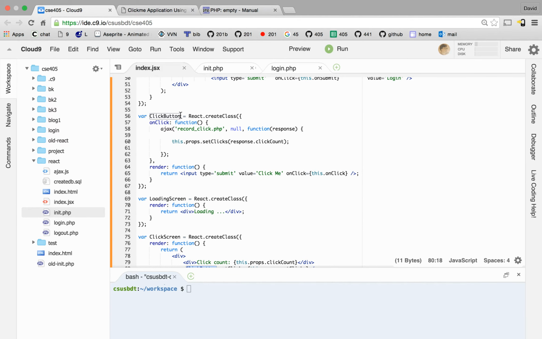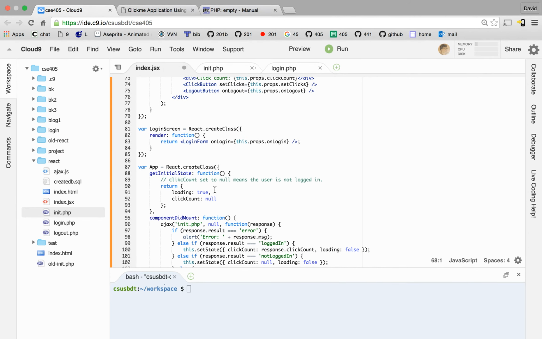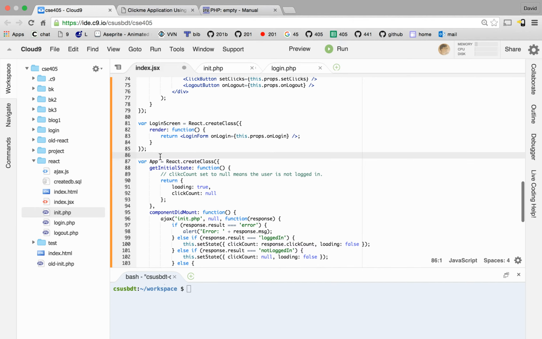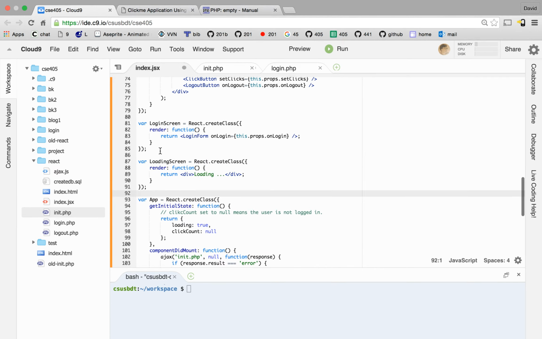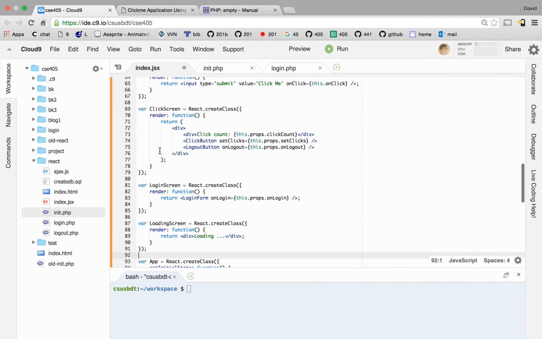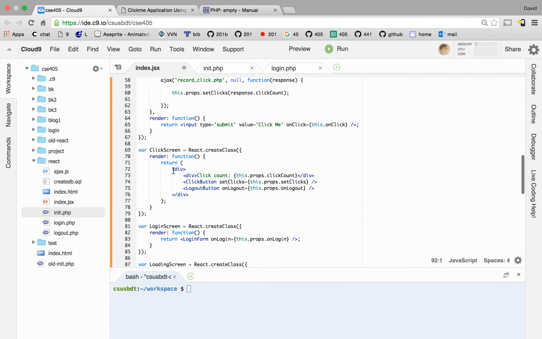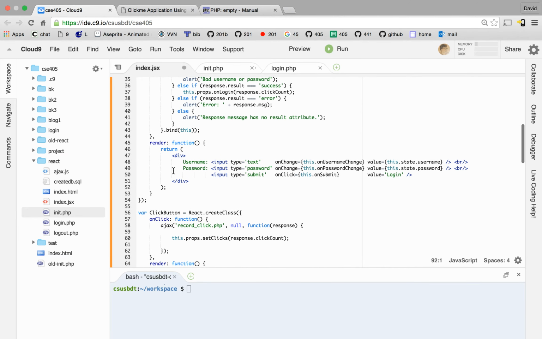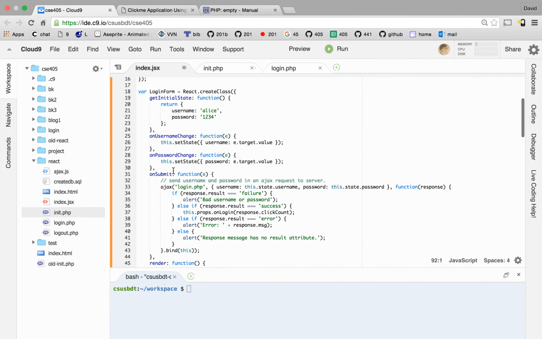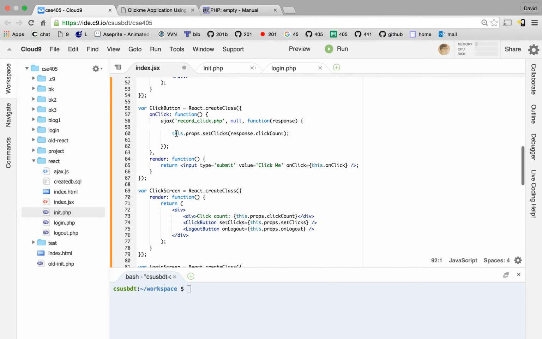And there's the click button there. You know, these screens are a little spread out there. Let me try to keep it clean. Login screen. Maybe I need to move up with the login business there. Anyway, here is the click button is what we got to work on here.